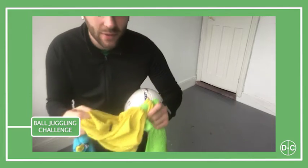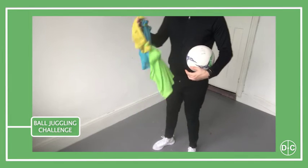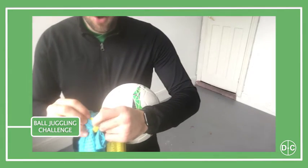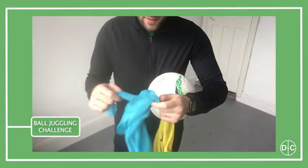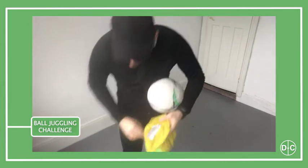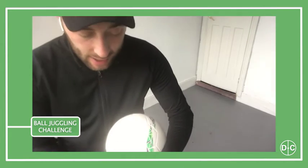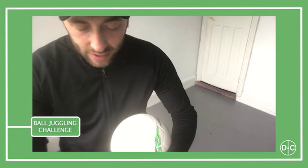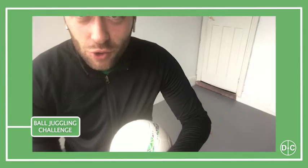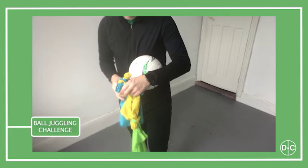My psychological task. Now, my psychological task is really this. As I'm performing my ball juggling, I can hold this in whichever way I like, but basically I need to try and undo the knots and the ties in my objects, and then let go until I just have one left. Once I've done that, that will end my go, and I'll see how long I've done it in, and then if I try it again, I'll try and see if I can beat my time or beat my score, okay? Key thing would be, try not to do these knots too tight, okay? I'm just doing it quite lightly so it allows me enough flexibility to actually undo it, alright?